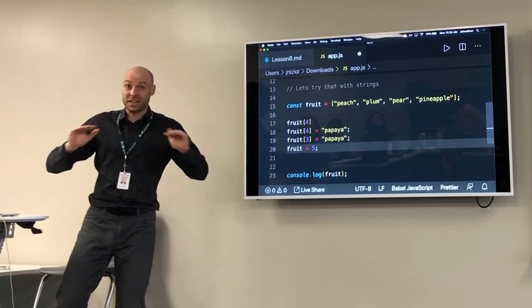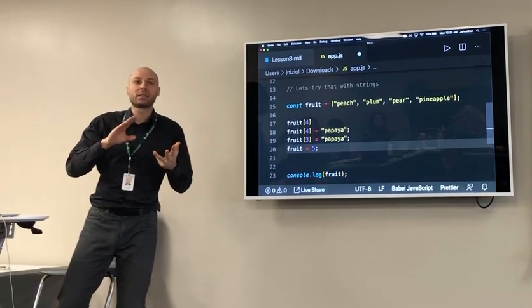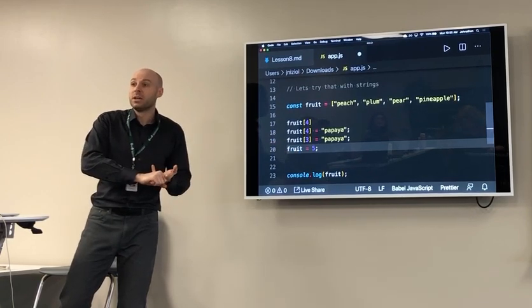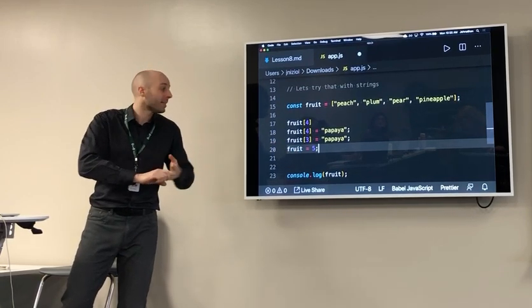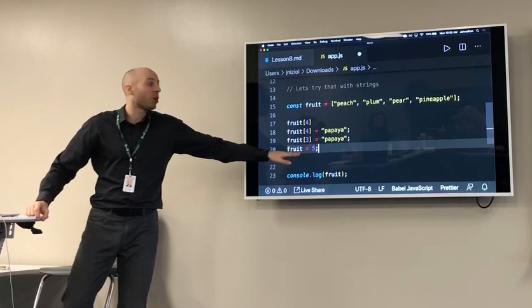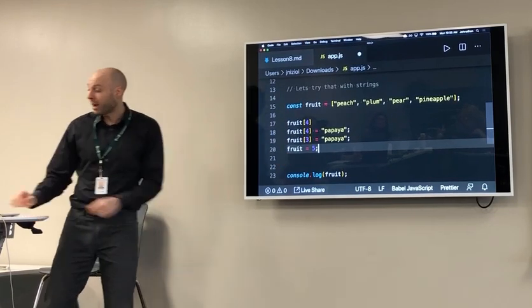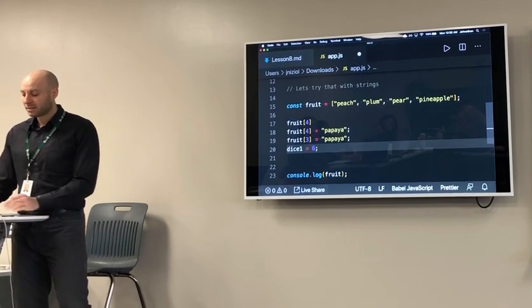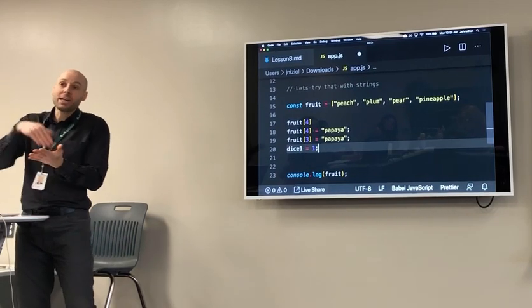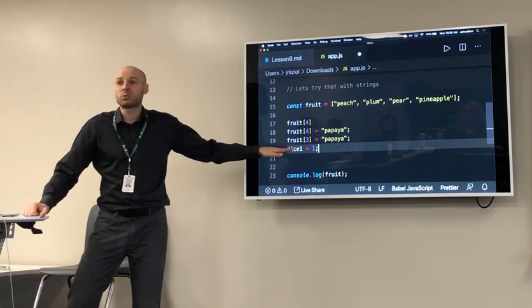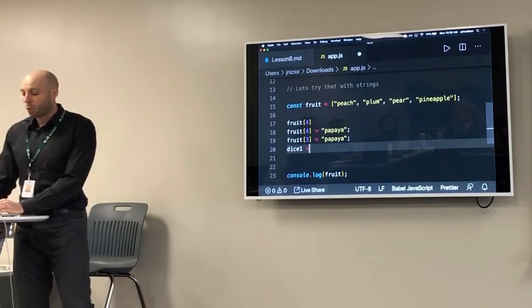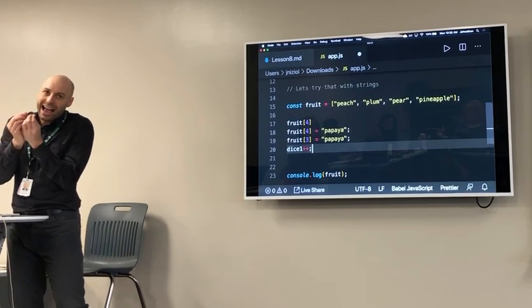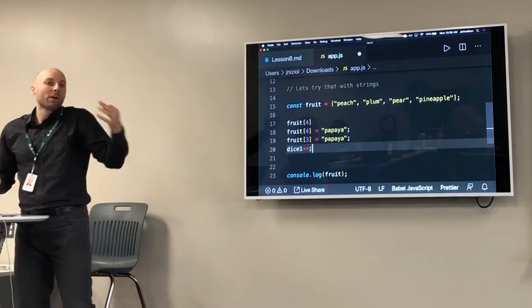All the other data types, strings, integers, decimals, we're changing what it is. We were never changing what's inside of it. When I say dice 1 equals 6 or 1, I changed what was inside of the variable dice 1. Even if I said dice 1 plus plus, I'm not changing the actual whatever was in there before.